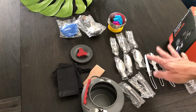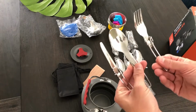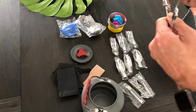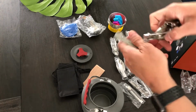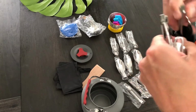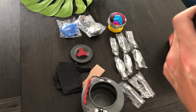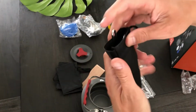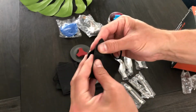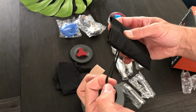Okay, so 4 spoons, 4 forks, 4 knives. Thought they were handles. Anywho. And they're very compact. And they fit in here. Velcro bags. Cool. Pretty wild stuff here. And it fits. I'm sure there's a better way to put it together, but looks good.